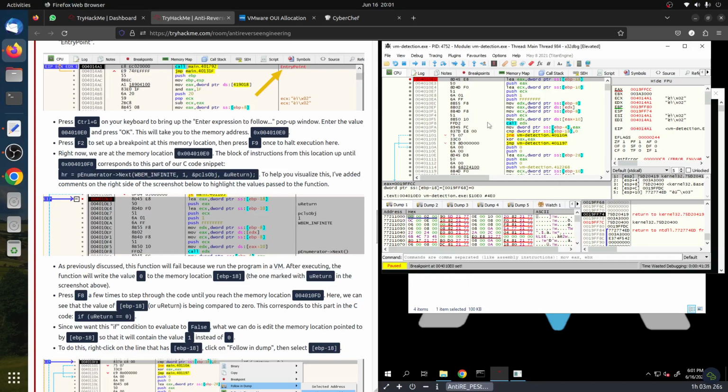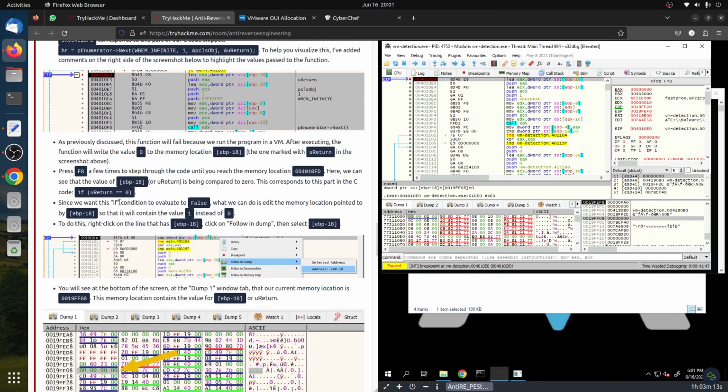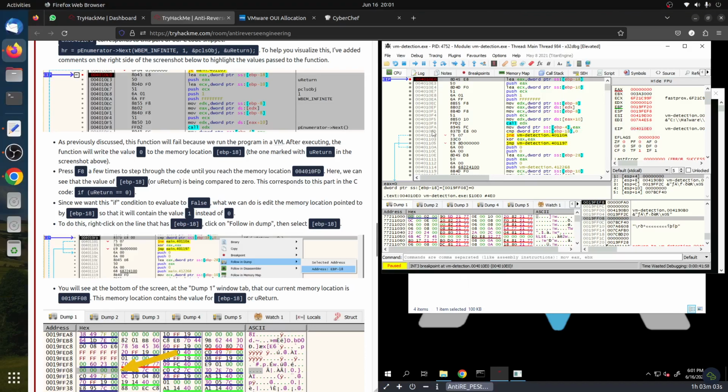Maybe I didn't set the breakpoint, that's why. Then press F9 to run the execution. Okay, and then into location FD, so we jump to FD.